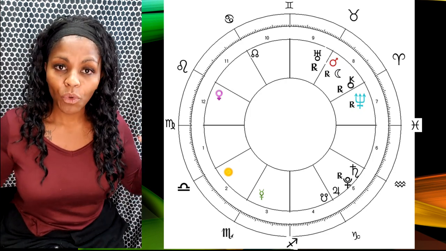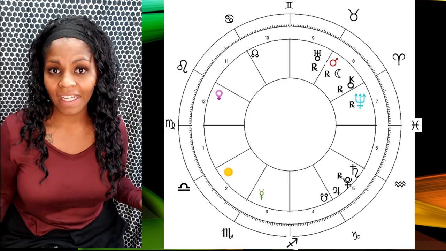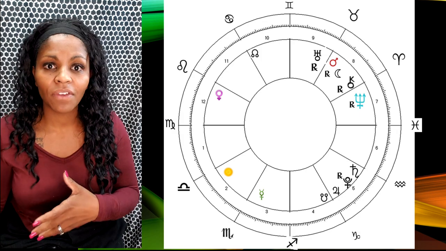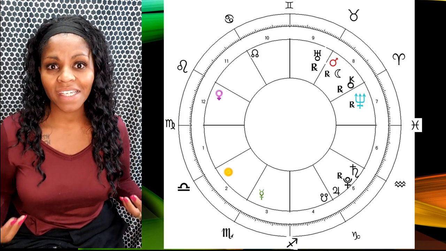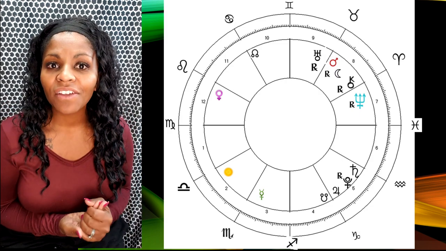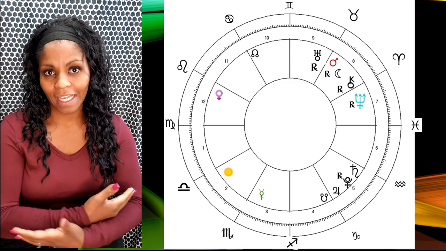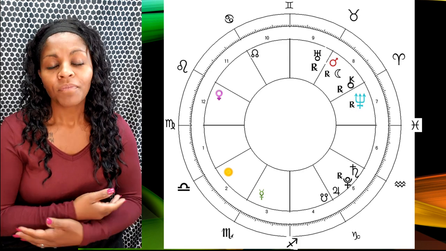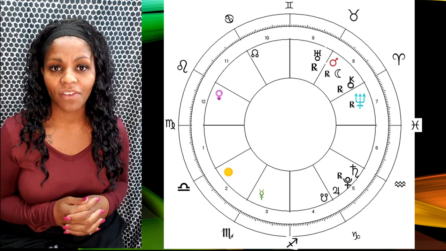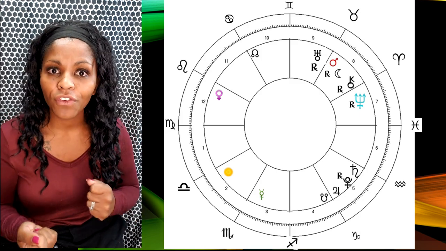This full moon says something needs to be ended, acknowledged, or adjusted. Sometimes what happens in the eighth house is we're called to detox or declutter or let go of something. One of those things could be debt - where do you feel like you're in debt in some way? If you've got the means Virgo, pay it off, pay it down. A little bit of self-sacrifice now will save you a lot of stress later. The ruler of this full moon is Mars and Mars is retrograde at this time in Aries.